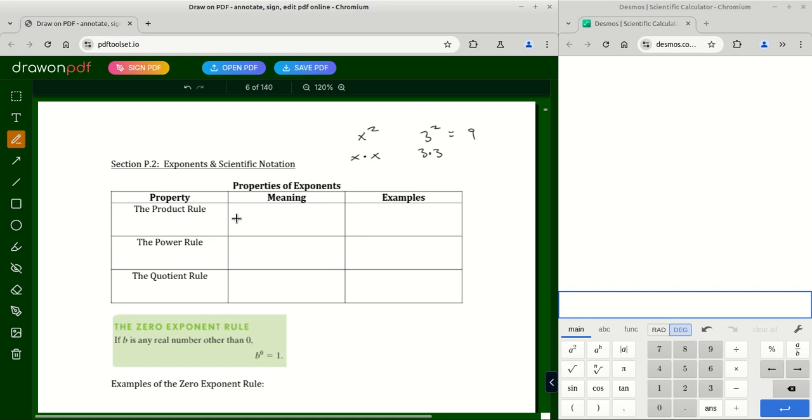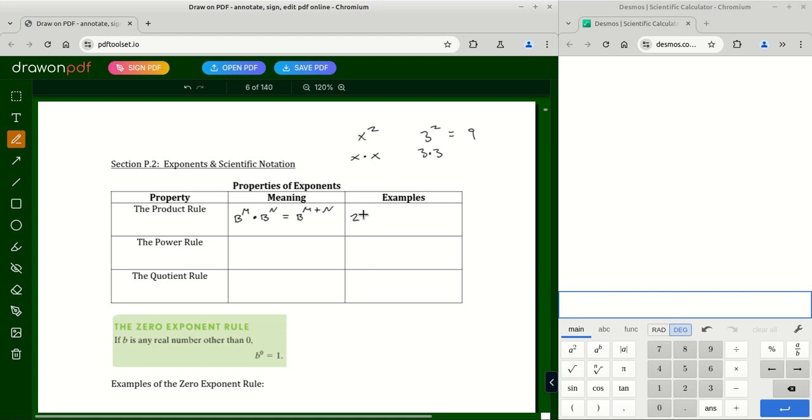So product rule is whenever you have some kind of base with a power m, and you're multiplying it by another thing with the same base, now to a power of n. So you mush your b's together into a single base and the power is now m plus n. So that's product rule. If you're multiplying your bases, you're adding your powers. I would love for you to write that down as a phrase, maybe you should, because that's how I remember. It's one of those ringing a bell kind of things. You'll hear another one here in a second that makes a lot more ringing bells.